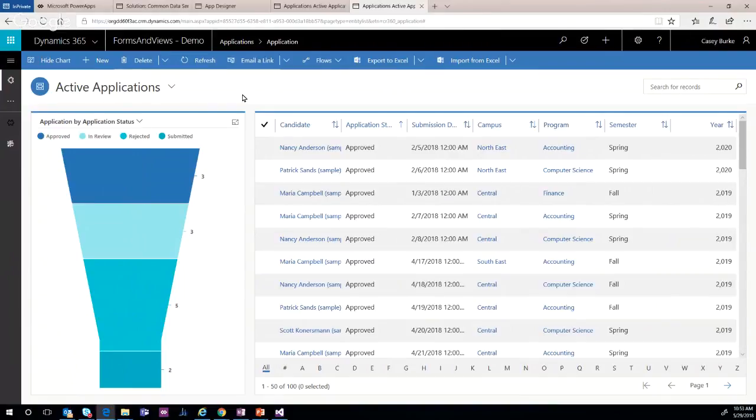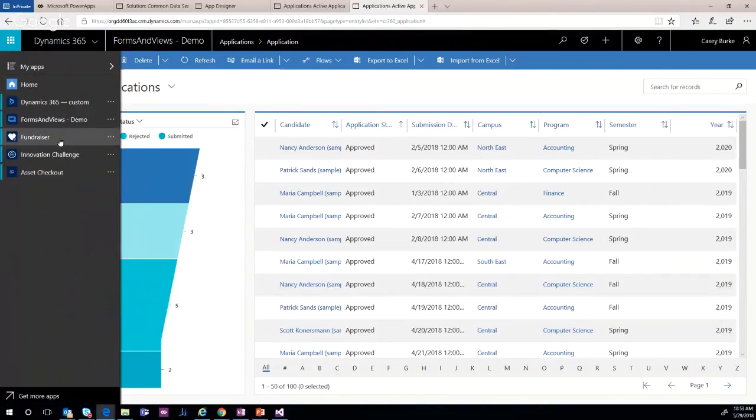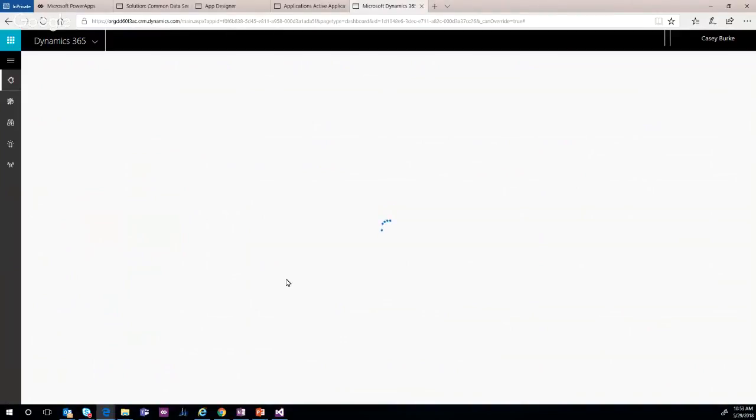Now, you had mentioned the different dashboards, classic and interactive. This one seemed quite interactive to me, even though you used classic. No, this was an interactive dashboard. Let me show you the difference really quick here. These are sample apps that I'd created. The fundraiser one uses an interactive dashboard, just like we had, and I believe it's Innovation Challenge. This is a classic dashboard, just so you can visualize the difference.